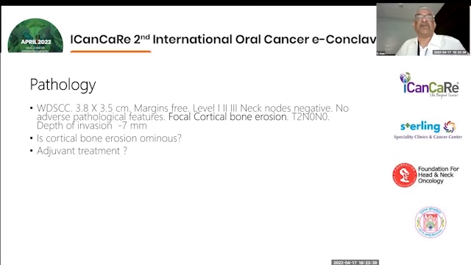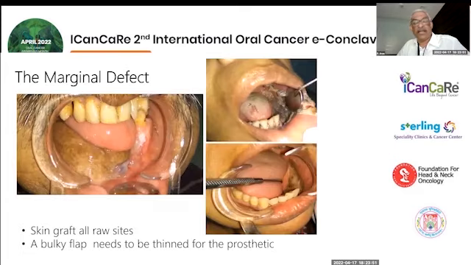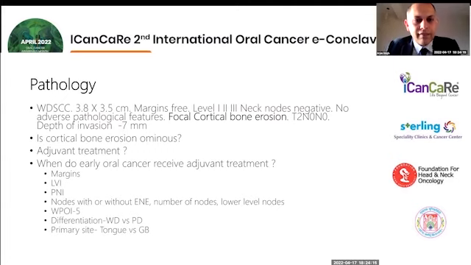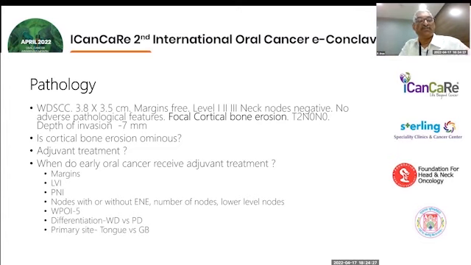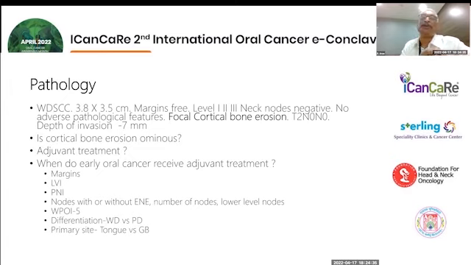Okay. So when would you give adjuvant? Radiation oncologist on the panel, of all these, how do you decide when to give radiation? There are so many adverse factors other than depth. Would you choose one, two, many, any? What is your rule, Dr. Aparna? I think we have some clear-cut indications: margins, close margins, positive margins. You would go for concurrent chemoradiotherapy as well, but only radiotherapy would be for margins and nodes. Do you use a combination of factors to decide?